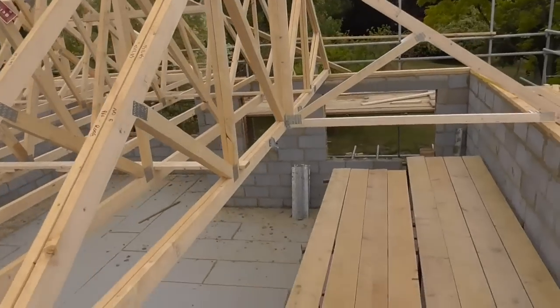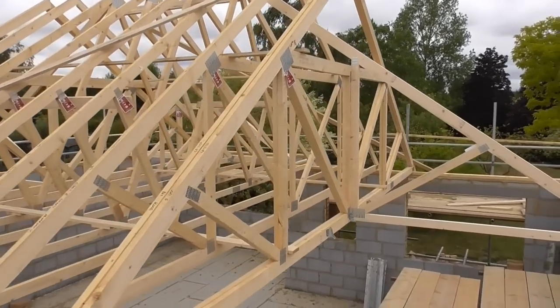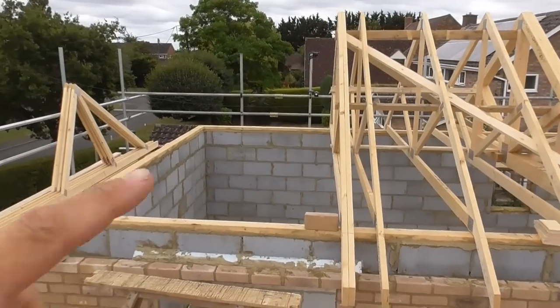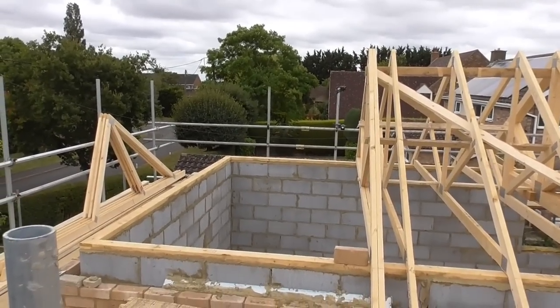A lot of things have got to be right in a roof like this, and when a few bits and bobs aren't, it can soon start throwing stuff out. So the only thing I can do now, fortunately or unfortunately, is this hip end here. We've got all the materials we need for this. There's no trusses, it's pure hand-cut hip end. So let's see how we get on with that. We're just going to start this hip.